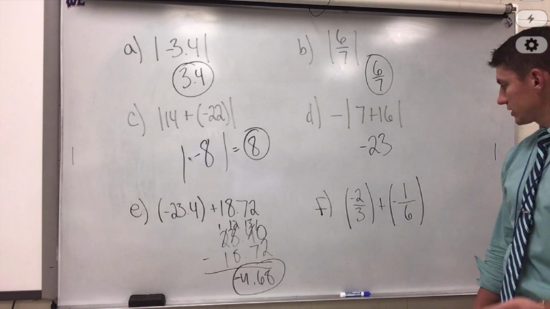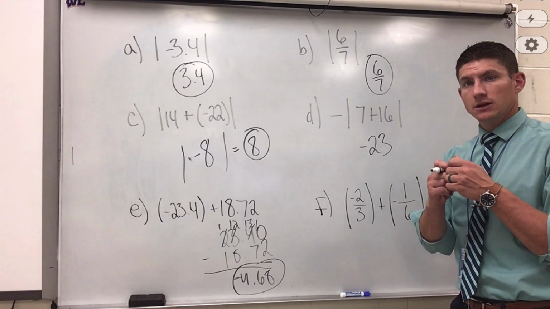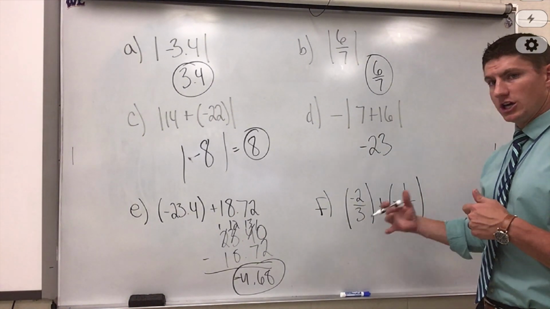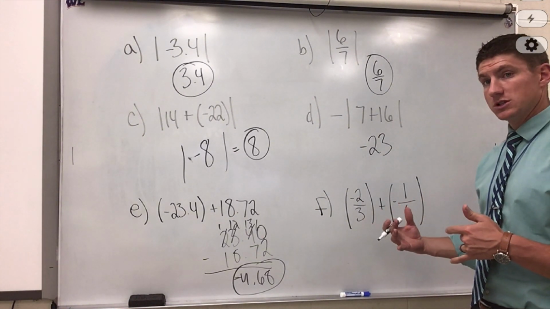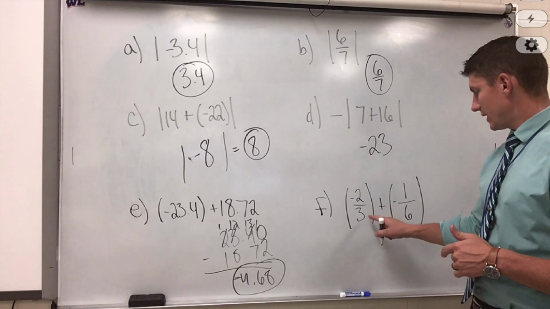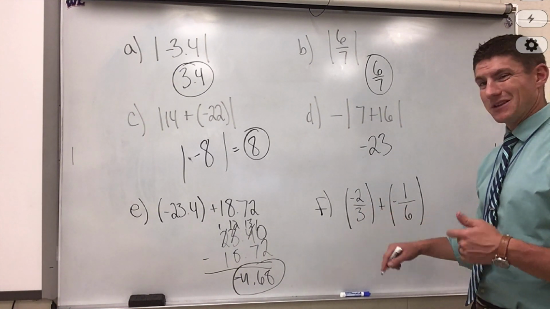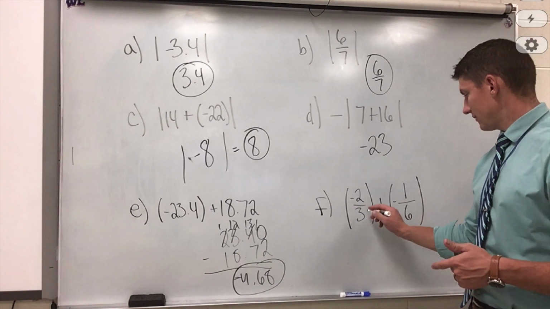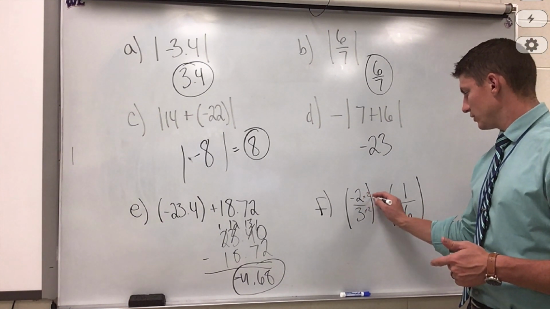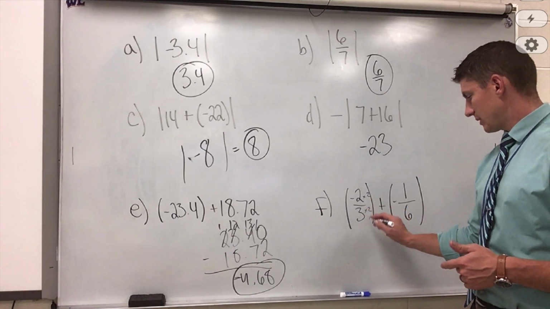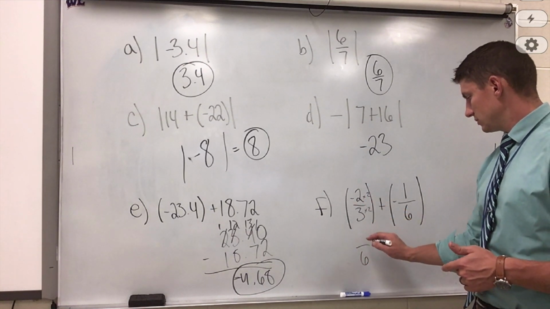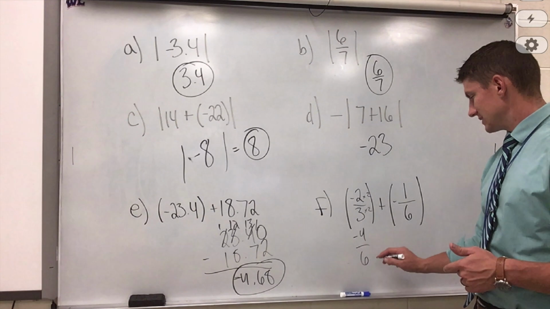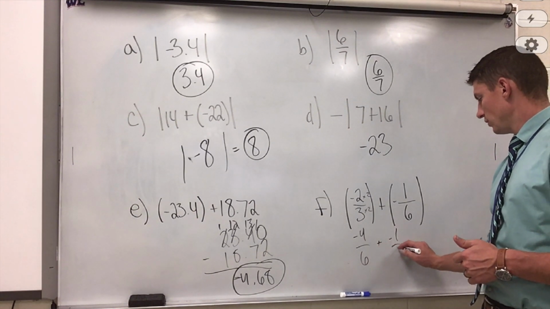Now whenever I'm adding fractions, I need to make sure that I have a common denominator. So can I change one of these so that they're in the same terms as each other? I can. To do that, I'd have to multiply both the numerator and denominator by the same thing, a factor to get it equal to 6. So I know that 3 will turn into that if I multiply this by 2. And if I do that, I've got to multiply both. So now 3 times 2 is going to be 6, 2 times 2 is going to be 4, and I've got a problem that says negative 4/6 plus negative 1/6.